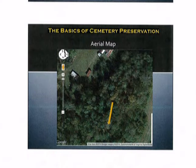As you can see in the aerial map that is presented, this is a bit of farmland and this just so happens to be my father-in-law's property in far east Kentucky. If you look closely as you're trying to figure out where a cemetery could be located in an agricultural or rural area, it may help to look at an aerial map of the surrounding property first. As you can see where the arrow is pointing, there is a headstone there and that would tell me exactly where I needed to go on the property to find the cemetery, assuming that I had the property owner's permission first of course.